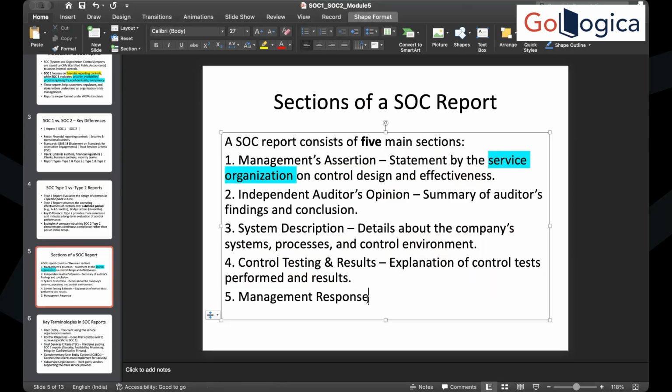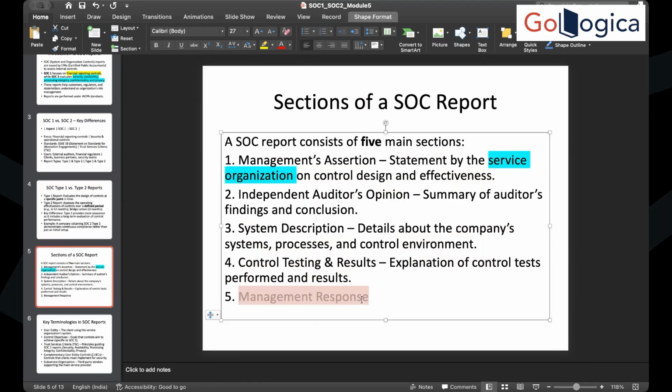Okay. And the last part, section 5, is the management response. Basically, any finding, let's say when they tested in section 4, they identified, we'll take the same example, that Vanessa can get access to the production system without her manager's approval. It's a finding, right? It's not an ideal situation, correct?